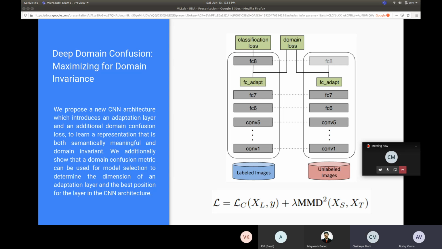So then why is Y the true label or not? Oh no, Y is the label that you want to assign to XT. Yeah. And XL is XS, the tuple XS cross Y, right? It's the set of points, the data points as well as the labels. Is that correct? Correct, yeah. Okay, that's good. So now I get it. So XS is XL without labels. Yeah, exactly. Got it.